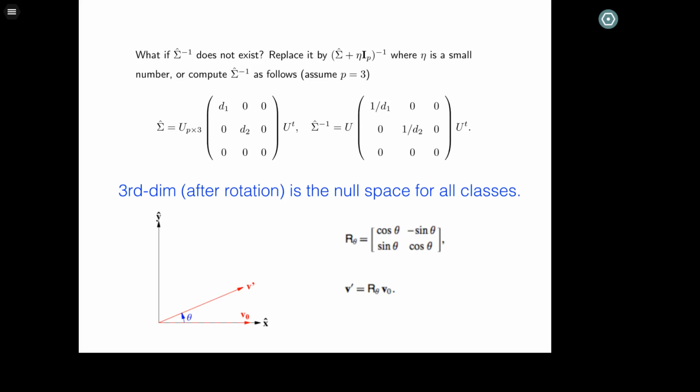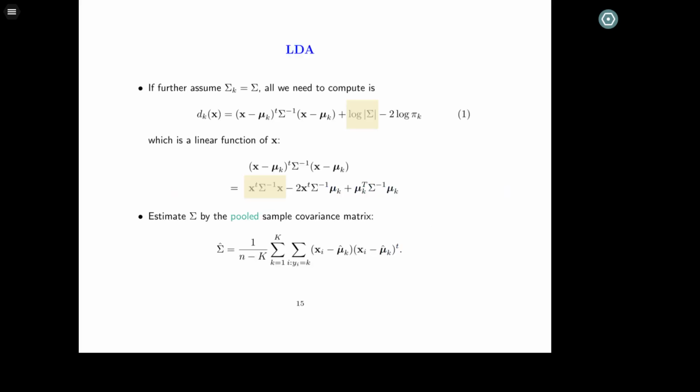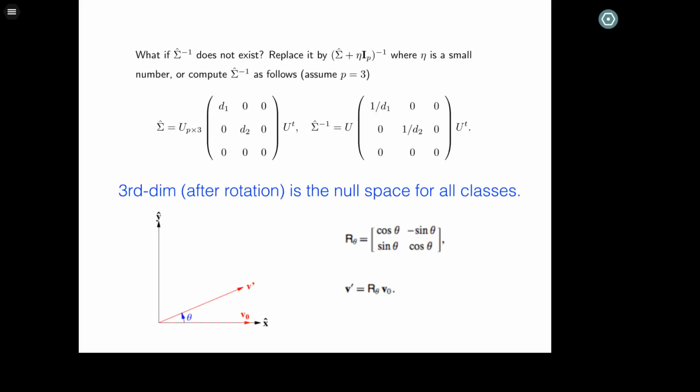Previously we talked about what would happen if sigma inverse does not exist, because the rank of sigma hat, based on the calculation, is at most n minus k, and sigma is a p by p matrix. So if our p is really large, for example, for that digits data p is 256, and our sample size isn't that large, then our sigma hat may not be of full rank, so we cannot take the inverse. And it's not difficult to fix this. One is just to add lambda times the identity matrix, where lambda is a small number. Or we can just compute the so-called generalized inverse.